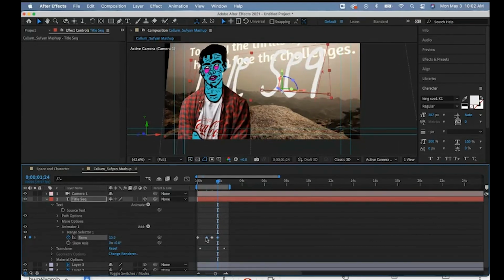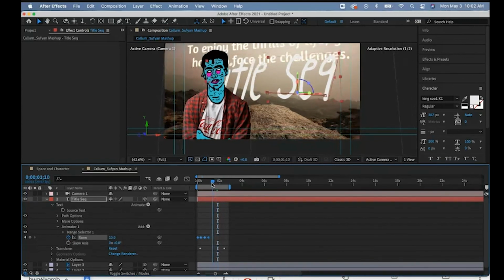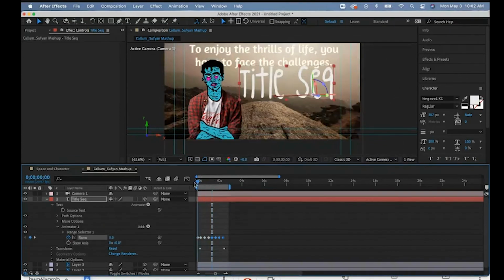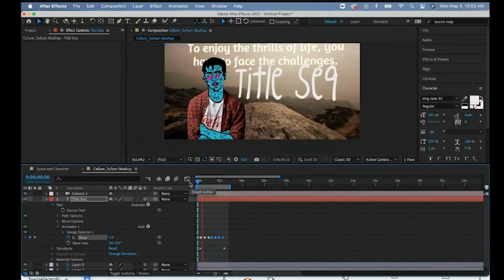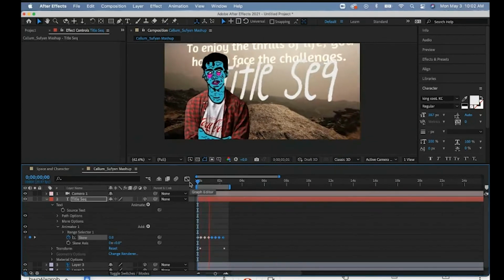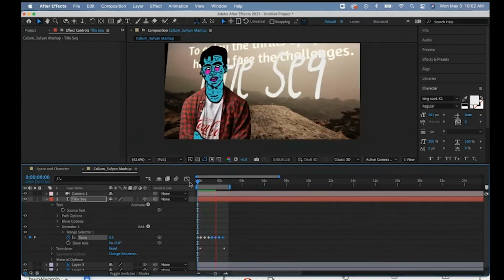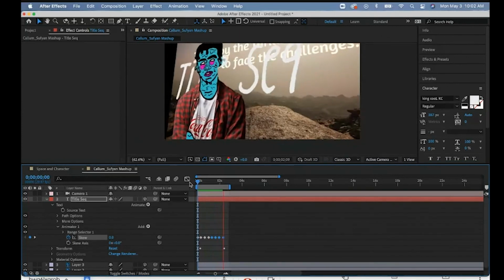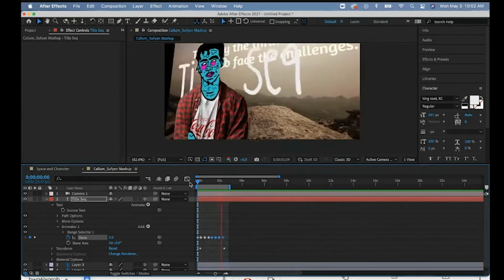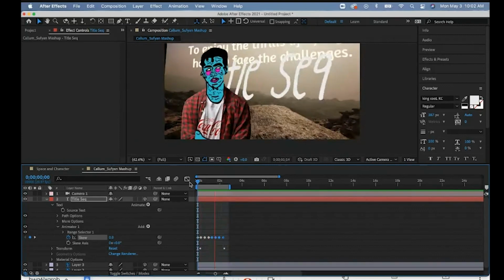There you go. So I got my rocking motion. Let's move that stuff closer together, those keyframes. Let's select all of them. Let's copy. Control-C, Command-C, Command or Control-V, paste that, and let's check it out now. Now I've got rocking text thanks to all the features inside of After Effects. There you go.